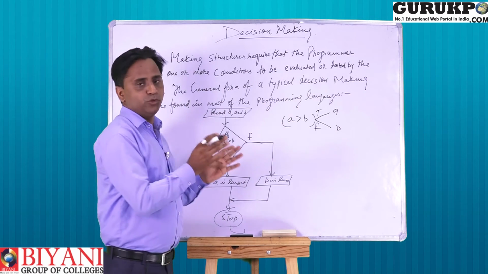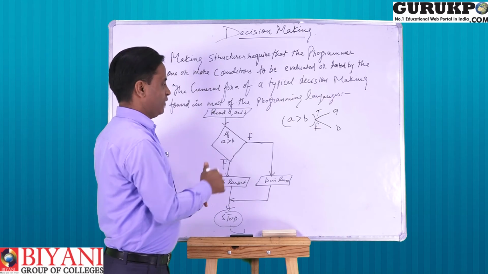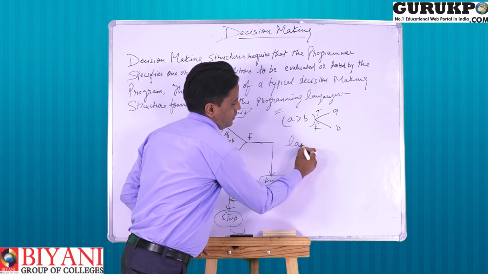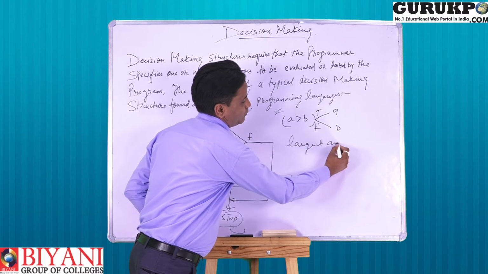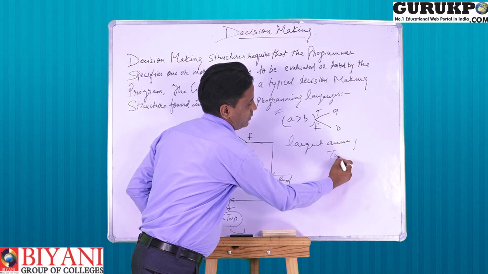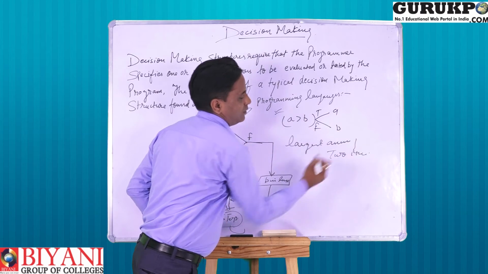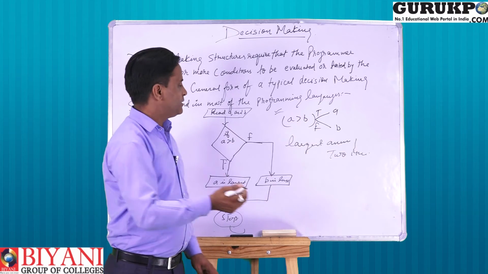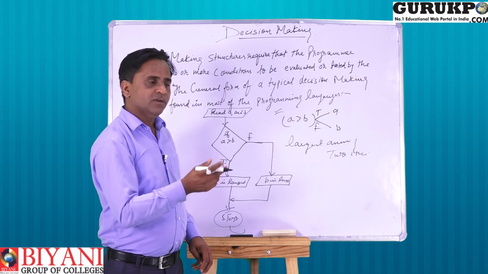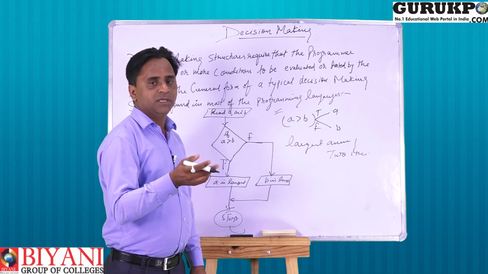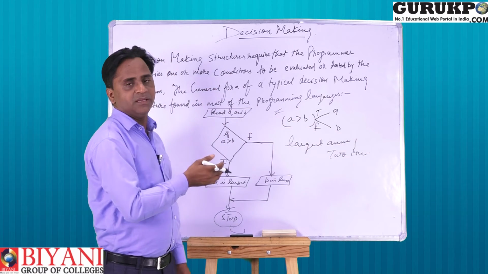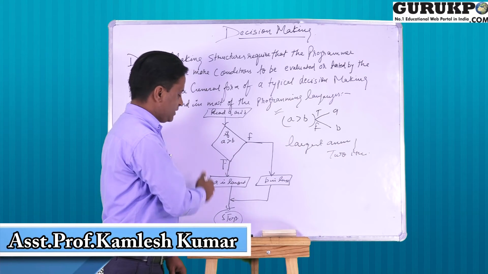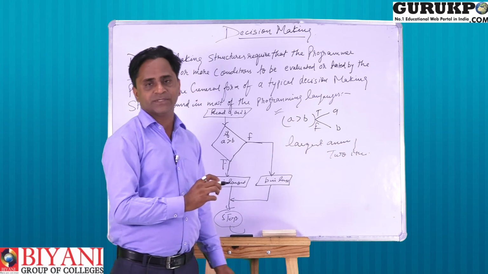It means when we have to use conditions, any kind of conditions. I have used largest among two numbers. We can also find even or odd numbers and largest among three numbers. There are different kinds of conditions in decision making. We use them to perform our task, basically using this pictorial representation.